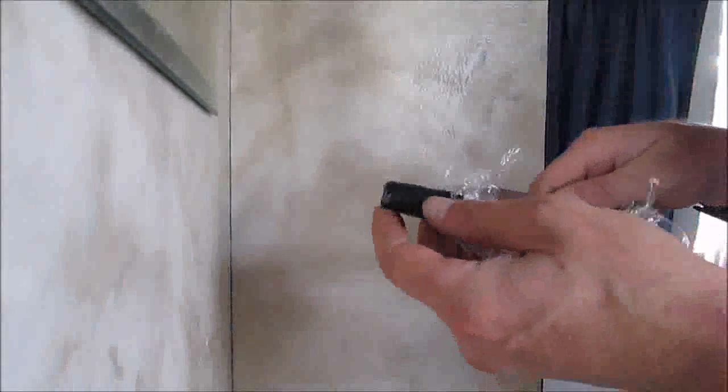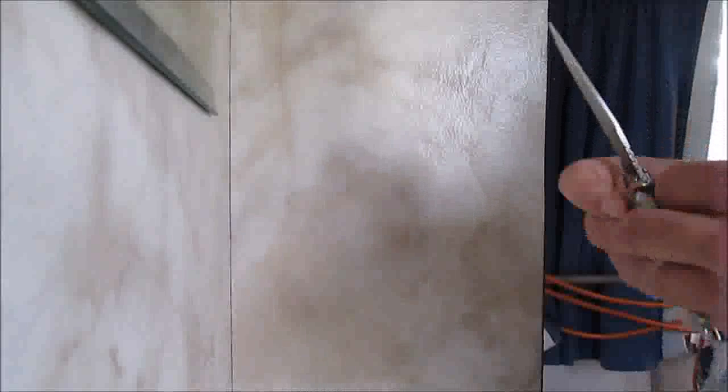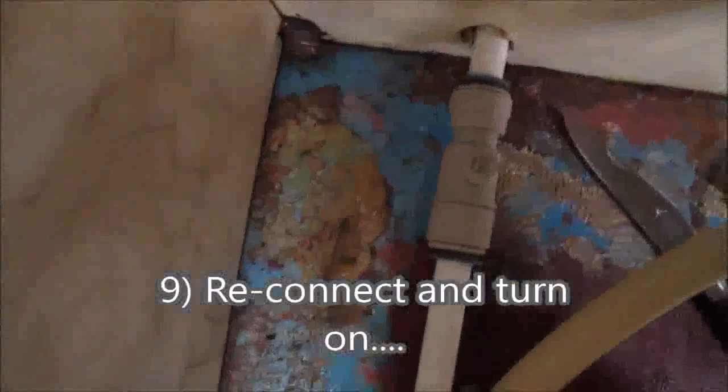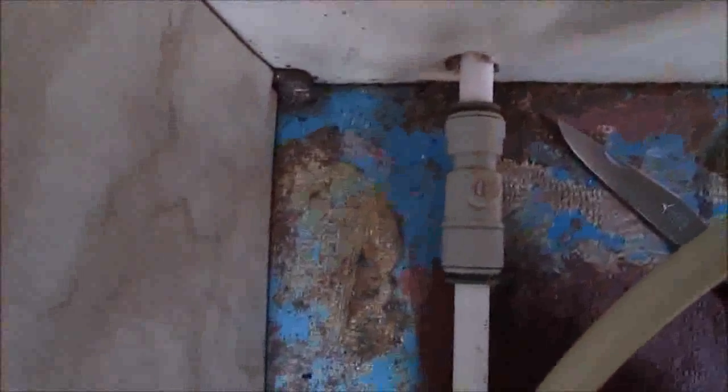Okay, I found I've got a little bit of sleeve. And this, if you look, it's like a little bit of sleeve in there, so we're just going to take it out. So yeah, this is missing from inside. No idea what it does, but I'll have to put that back in. So I've turned this little screw thing into a linear position rather than an opposing position. I've not really tightened it up very much. I just want to see if the water comes on, and then if it starts leaking, we'll do something.